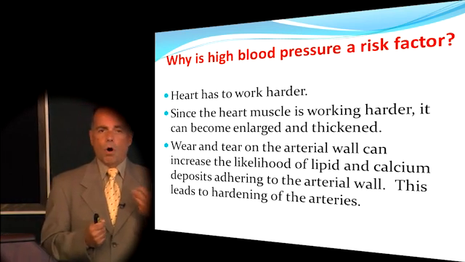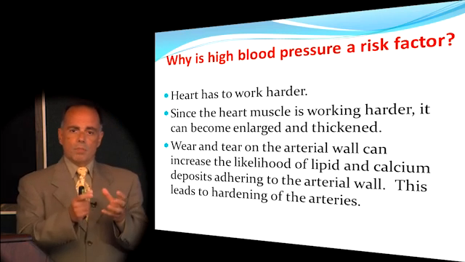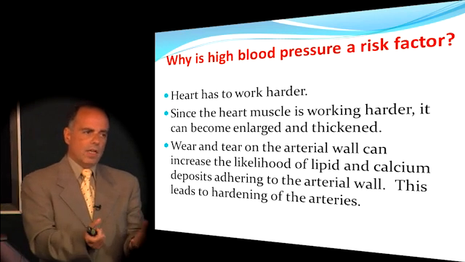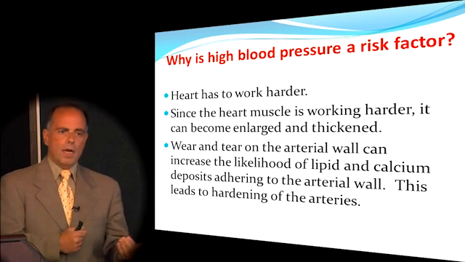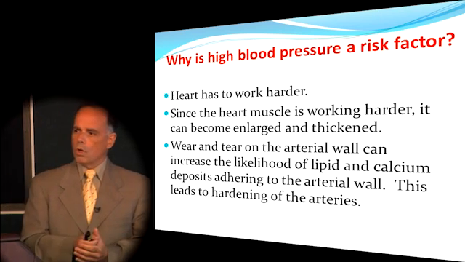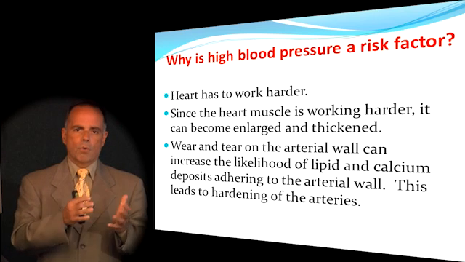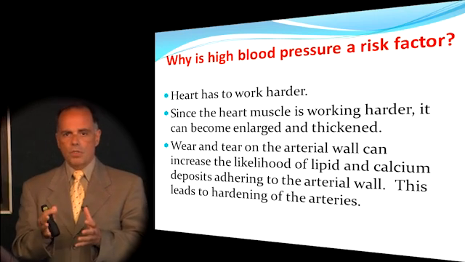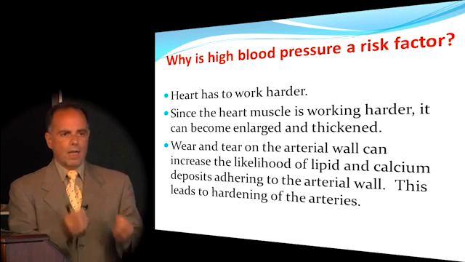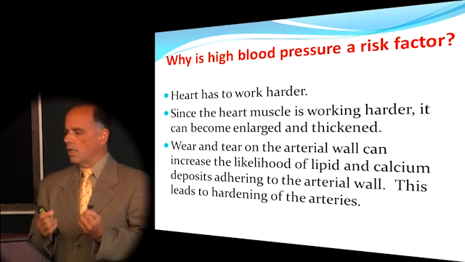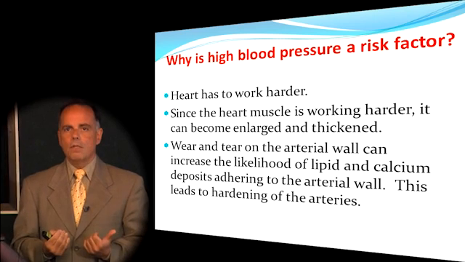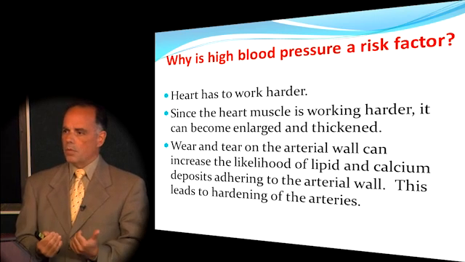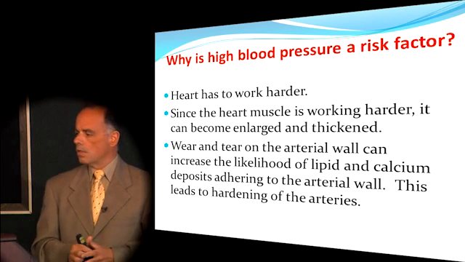So the harder it works, the more it becomes thickened. And the more thickened it becomes, the less efficient it becomes. Then you have wear and tear on the arteries. And that's probably the more important risk factor for plaque formation with hypertension, because these arteries are under constant high pressure, and I think the wear and tear on the arterial wall predisposes the cholesterol to get into the arteries and the calcium deposits and starts making these cholesterol plaques.